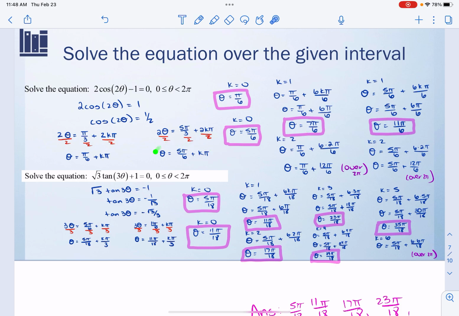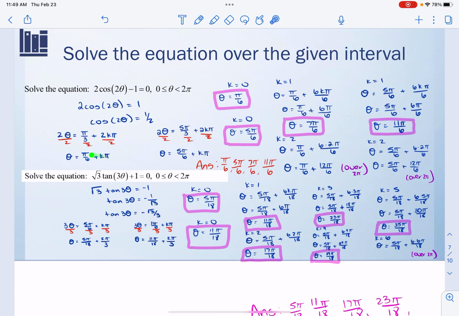Now we're going to do it with the other equation, the 5 pi over 6 plus k pi. Same thing, since we're adding fractions, remember we need to have the same denominator. So we're going to start with k equal to 1. And we're going to substitute: 6 plus 5 is 11. That is still less than 2 pi. Then we're going to try k equal to 2. That's already over. So our only solutions here would be pi over 6, 5 pi over 6, 7 pi over 6, and 11 pi over 6. And that would be it from 0 to 2 pi.